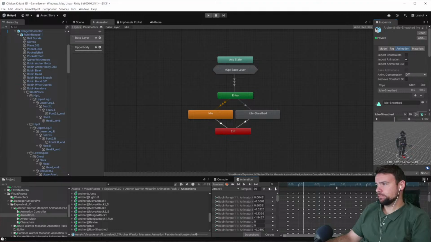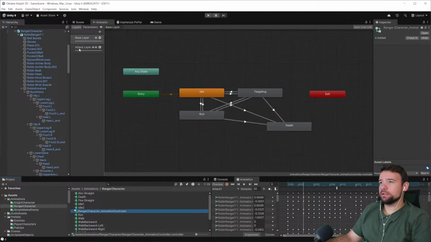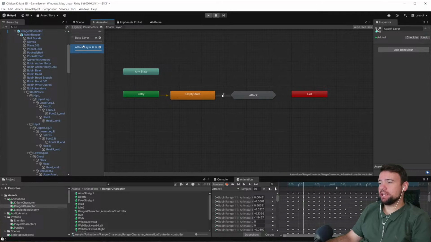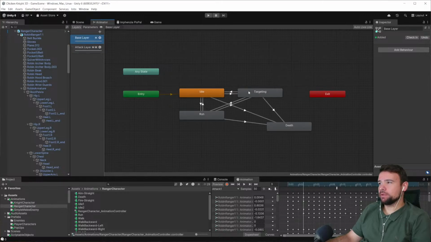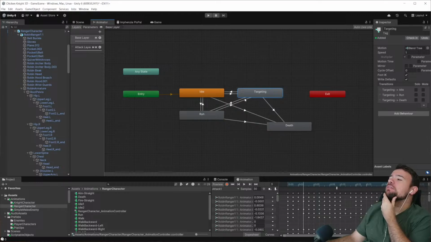Okay. Let's just unlock the animator. Let's open the Ranger animator again. So we have a base layer and an attack layer. This one has a couple of things going. We have this targeting. We have idle run targeting state.